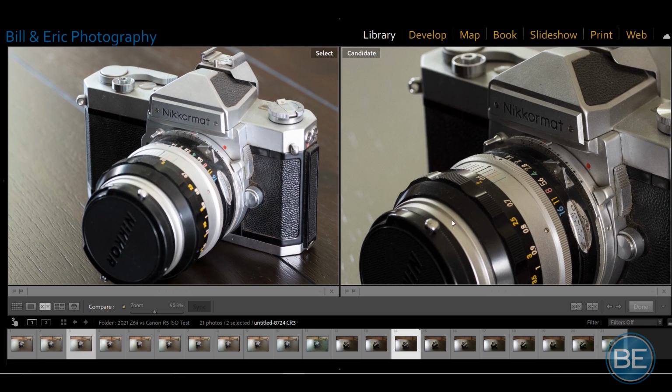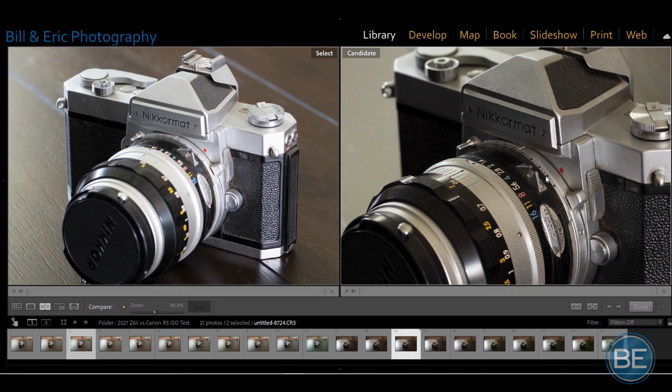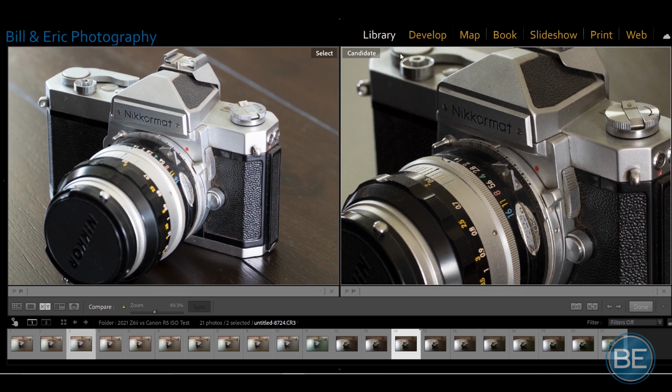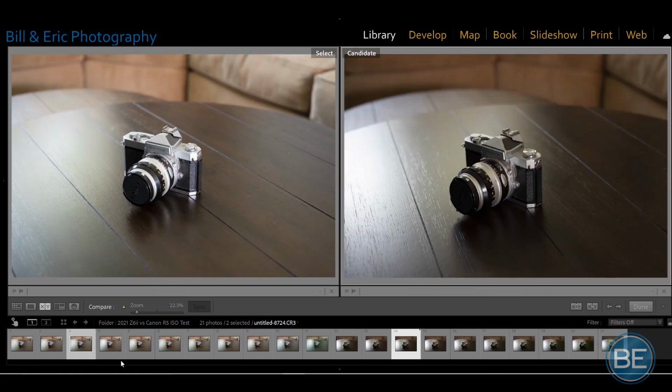Yeah, I think what happened is your focus is a little off. If you look at the shutter release on your camera, it's out of focus, but mine's in focus. So I think our focus plane is a little bit different. Mine's a little further back than yours. Yours is a little more forward, and that's why the numbers on the lens of mine are out of focus. But the back of the camera isn't, where yours is out of focus back there. All right, let's go on to ISO 800.